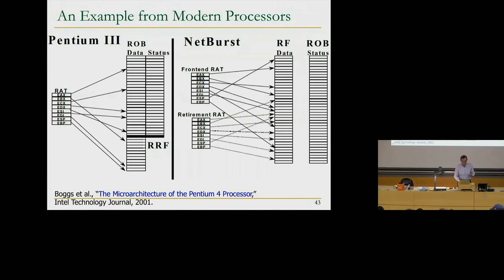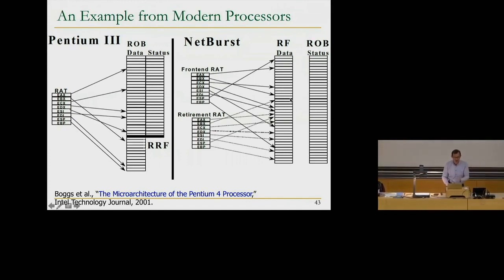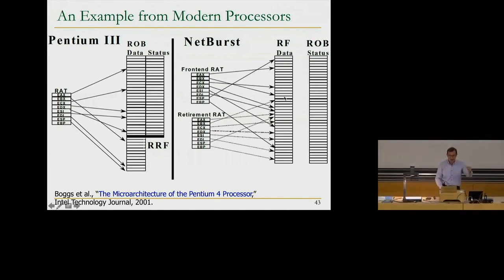So what we've done essentially is we've consolidated all of the values into this physical register file, such that the values are not all around the processor. They're all consolidated here. And whenever you need to access a value, you basically use the physical register ID that you're waiting for, index the physical register file, and get that value.